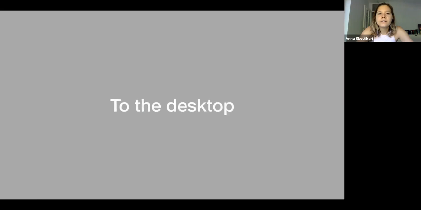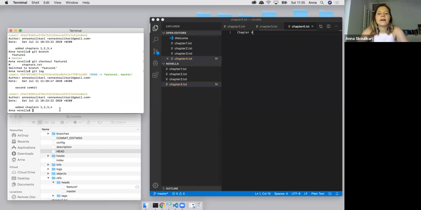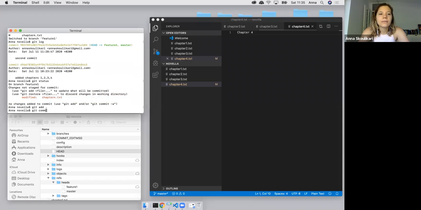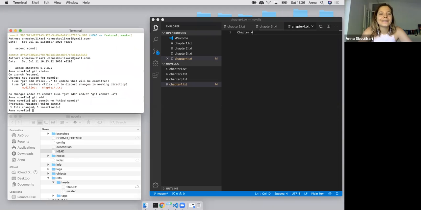So finally, let's just make another commit. We actually have changes in our working directory that we can add to the staging area and make a commit and include in the next version of our project. So let's just add those changes, and we're going to make a commit. And I'm going to just say third commit. These are really not descriptive messages. All right. So we've just made our third commit.